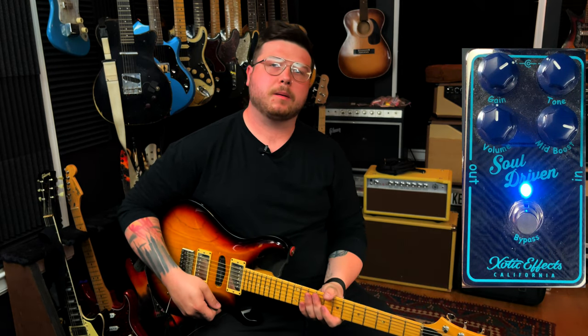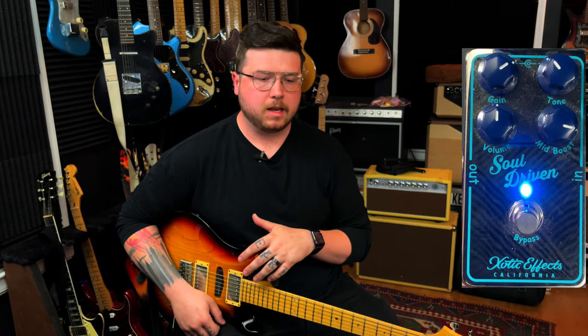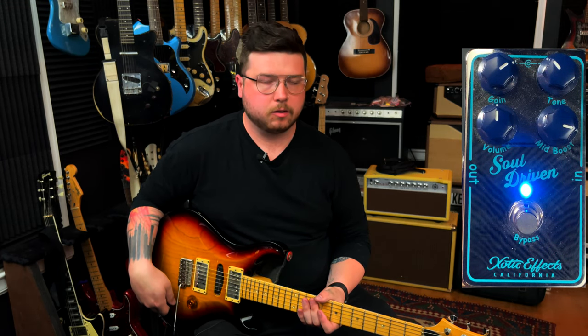it's a really dynamic pedal. I would say it's not like the most dynamic. You're not getting crystal clean to shreddy gain there, but it is a really nice gradual increase of gain with just your guitar's volume. And that's something that I really, really look for in drive pedals: how does it interact? Because I'm always changing my volume knob. I'm always changing my tone knob.